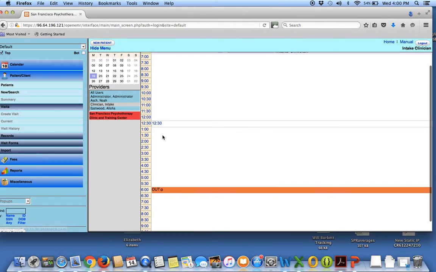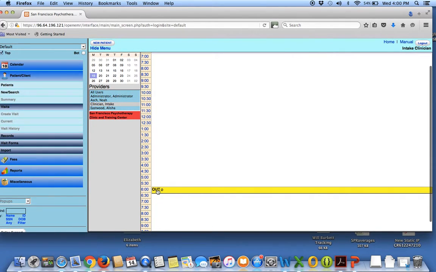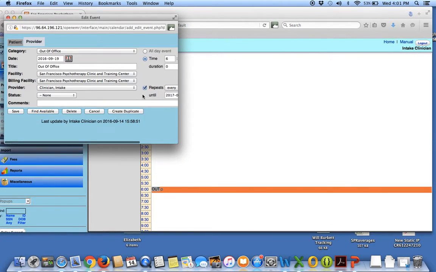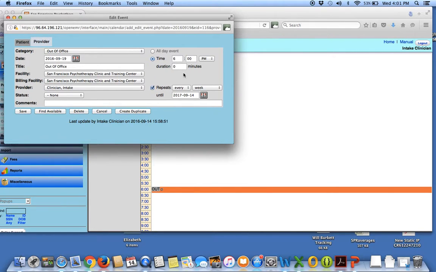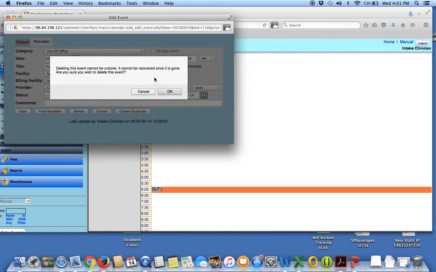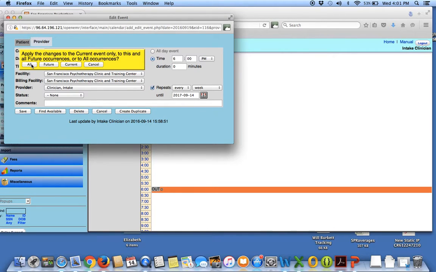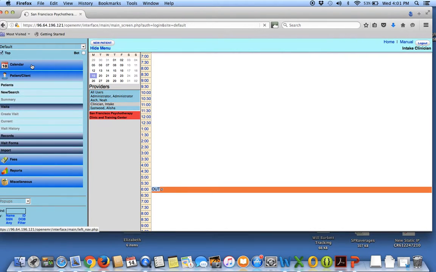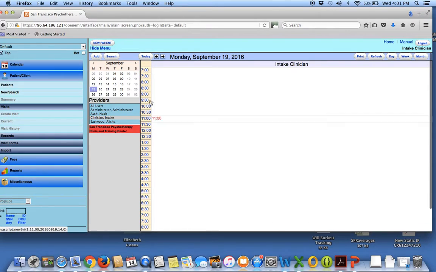If you want to completely delete the whole thing, we're going to have to do this for the out process too. So double click there. It'll come up, because let's just say I completely screwed up, and I'm going to start over. So I'm just going to go into delete. Are you sure you want to do this? Yes. For all. And so that's gone.